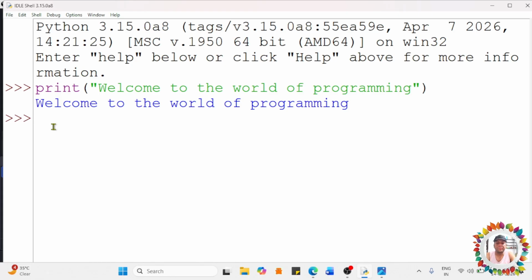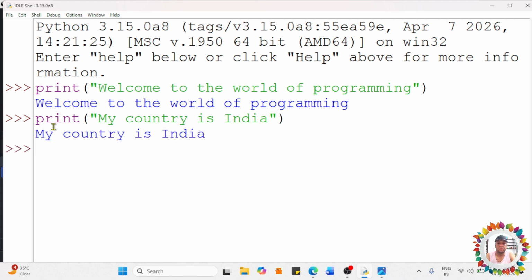In the same way, I can write a story: my country is India. Next is again print: my city is Delhi.